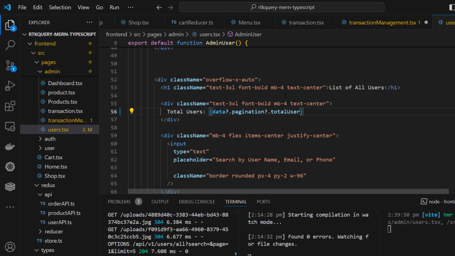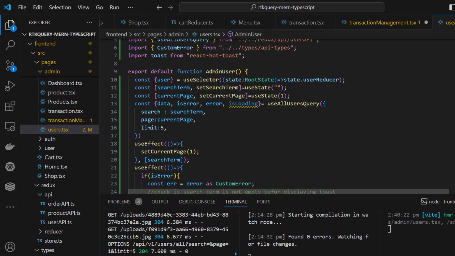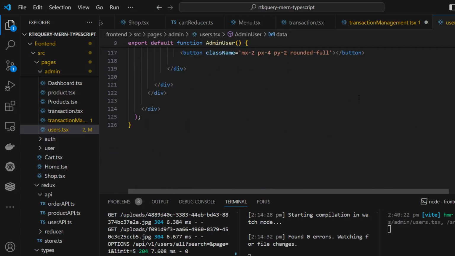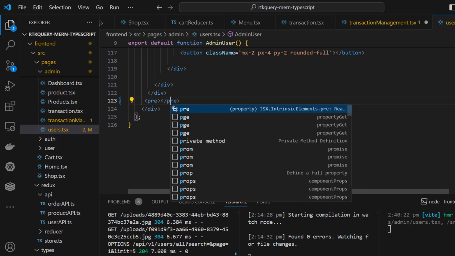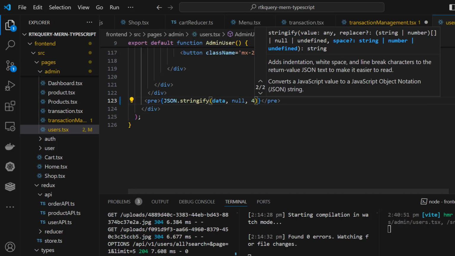Okay, so actually first of all I want to show you how we are getting data over here, then it will be easy for you to set the properties where needed. Pre, JSON stringify data null, so let's see how we are getting data.